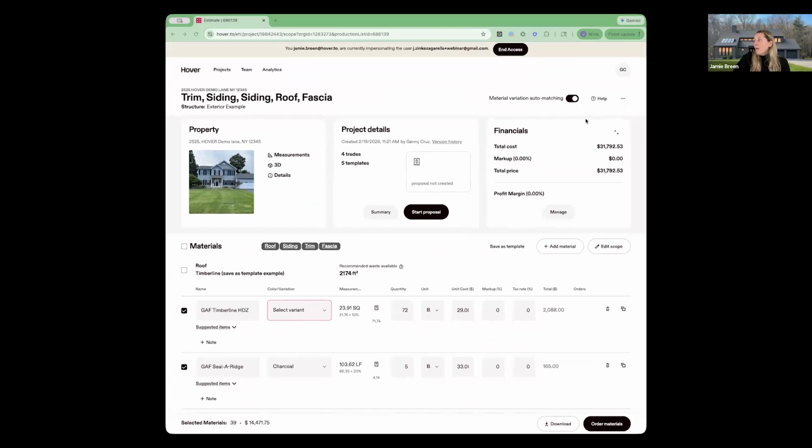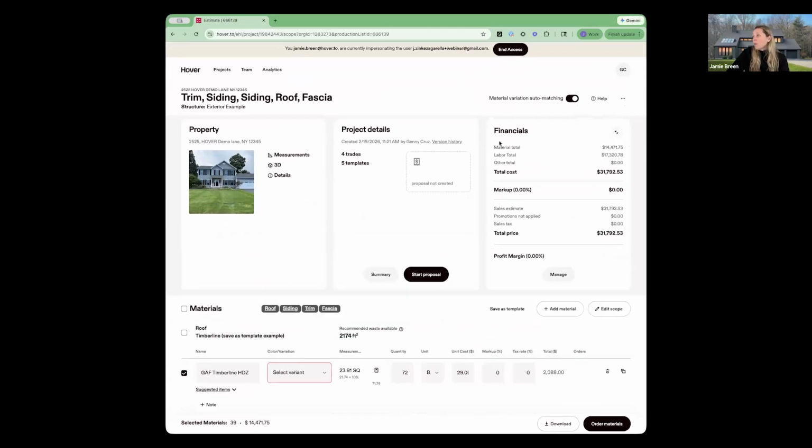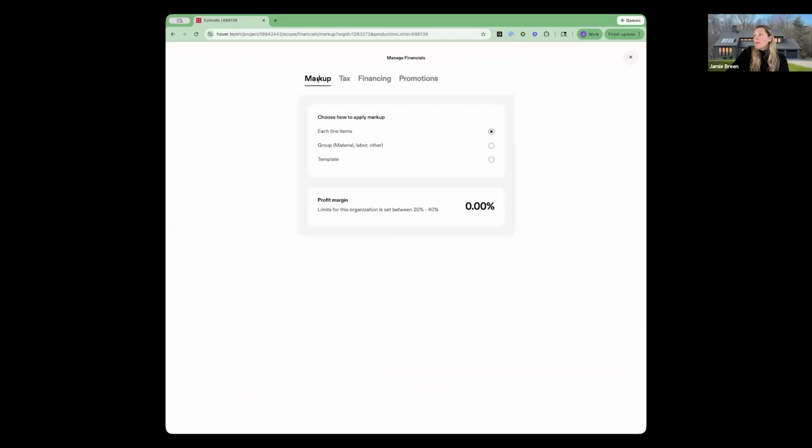All right, now if we go up here to our financials and we open up these two arrows, we have our material total, labor total, other total, cost, your markup, if there's any promotions applied, your total price, and of course, margin. And now when you go to manage, here we have how do we apply the markup, right?